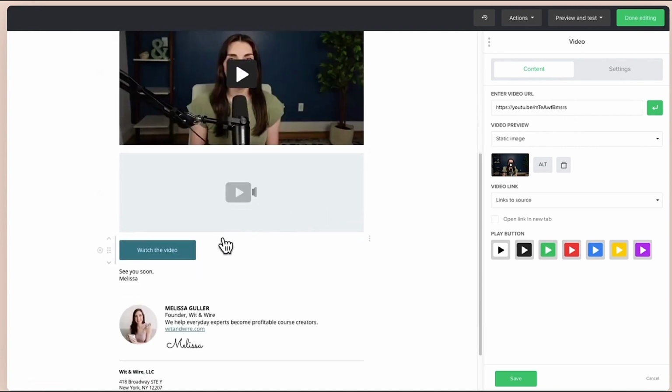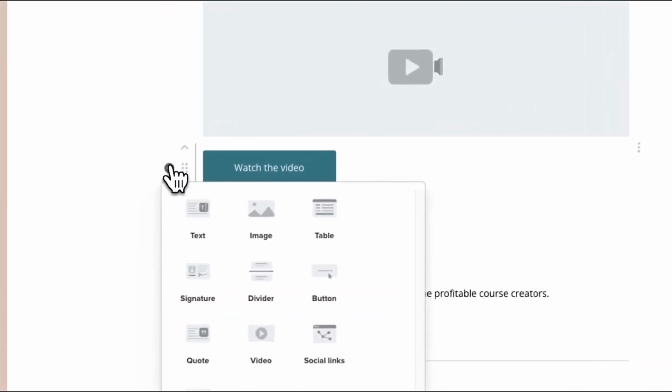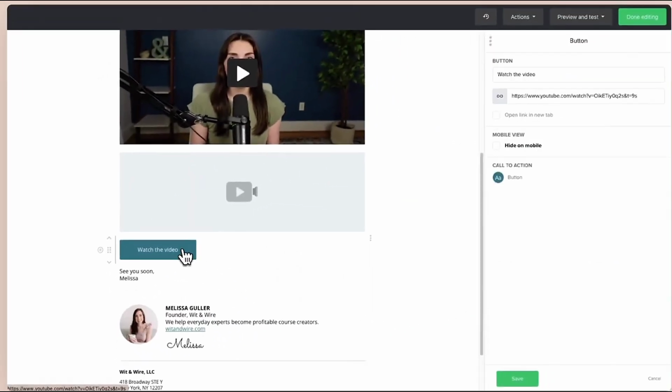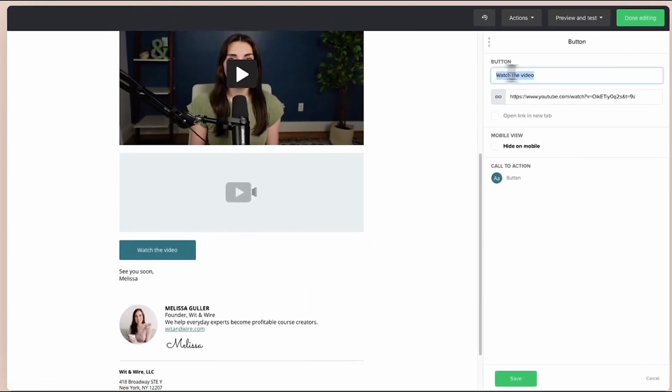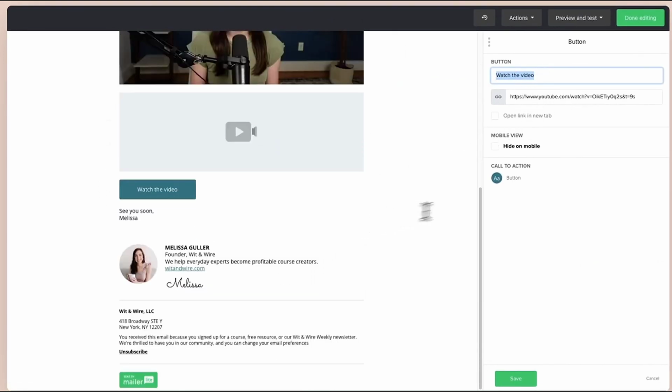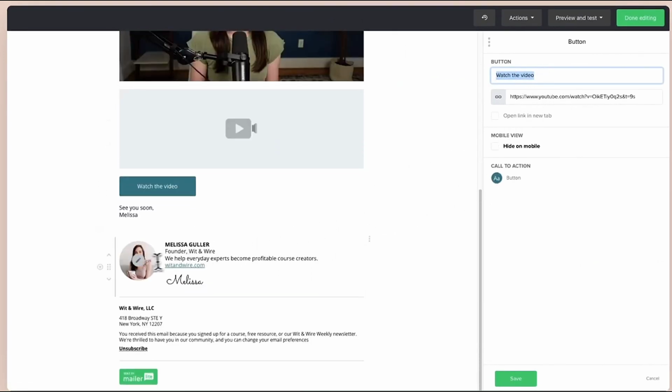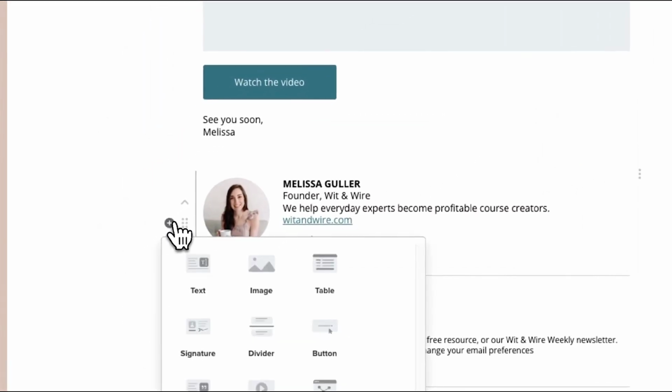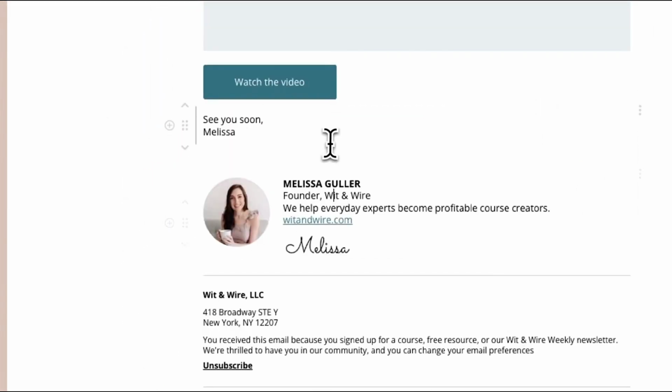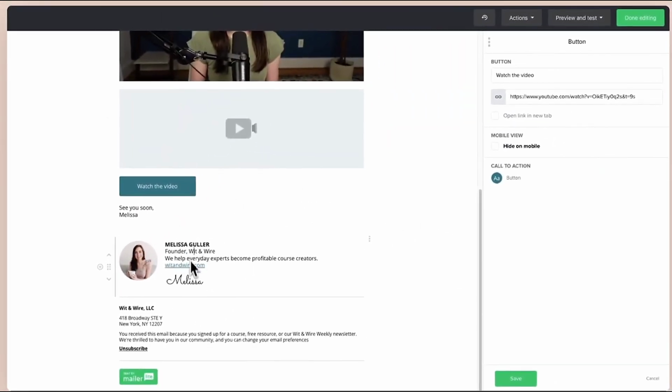The last block types that I added are a button and a signature. So the button I added right here as a button, and if you click onto this element, you can add the button text and the URL. You can also change the color. And then here I added a signature. So this is called a signature block. So I added my name, my image, and if I wanted, I could use this in my upcoming emails and just give a sense of maybe familiarity to the face behind the brand.